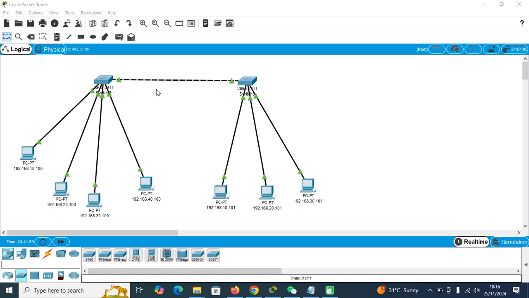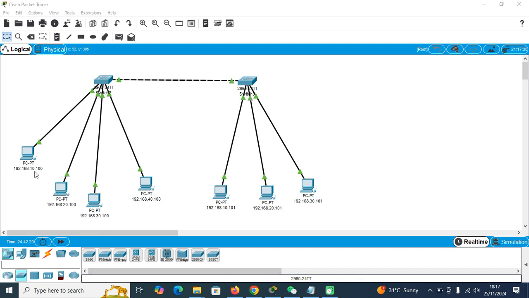So in this video tutorial, this represents my PC, personal computer. These two switches are connected to each other using a crossover cable, while from the switch to the PC is connected using a straight through cable.